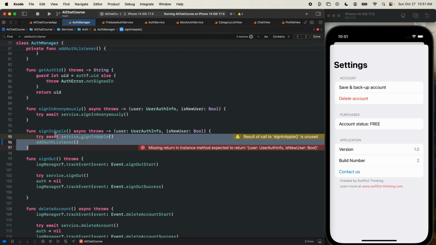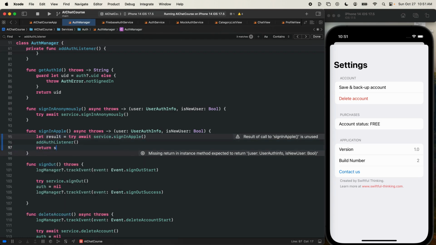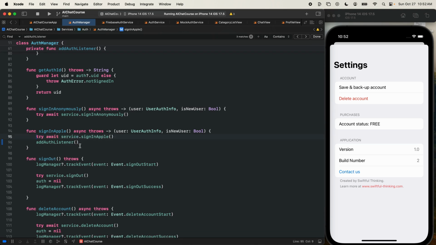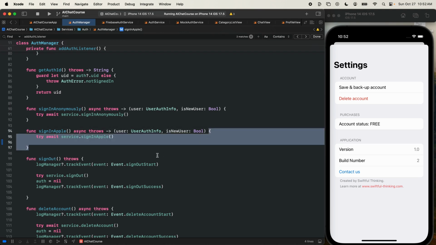And then there's two ways that I can write this. So we can say let result equals this. So we get the result, we add the auth listener, and then we return the result. Or in Swift, there's a keyword called defer. So I could say run this as soon as this function finishes.